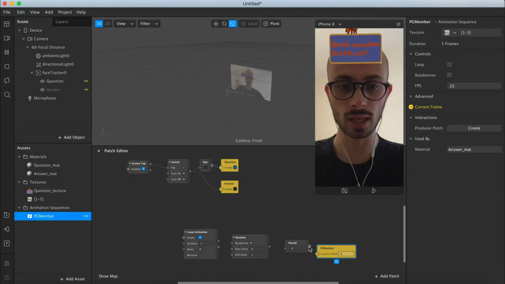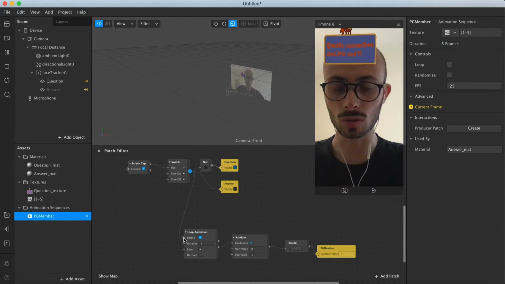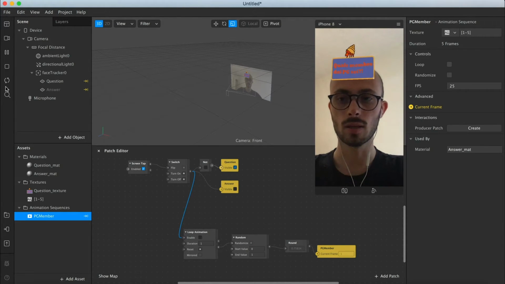Here is gonna be saved the final frame chosen, the round patch is gonna round the number, and from looped we are going to link loop animation with random. This animation should start on switch, which is gonna happen when we screen tap, and let's see.